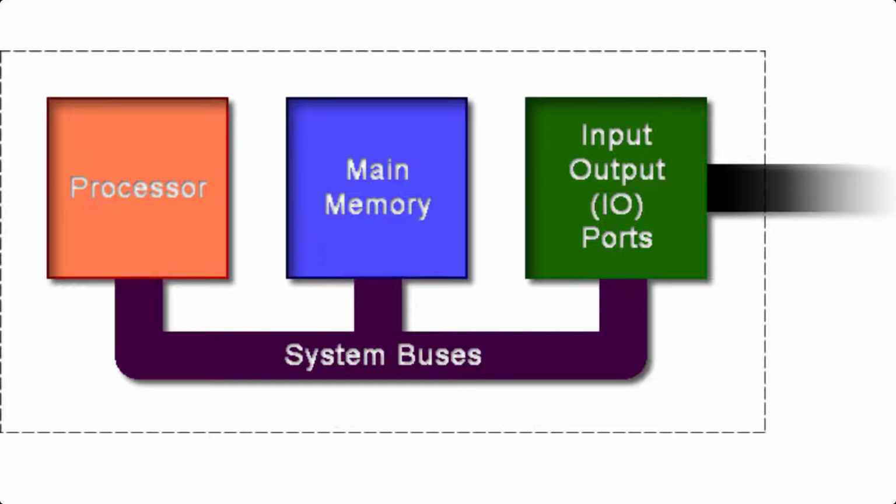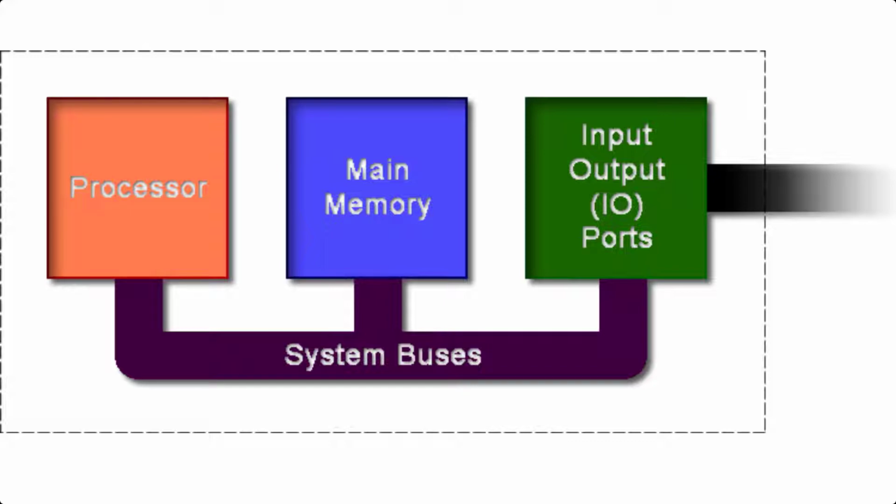The computer needs a way of communicating with the outside world, so it needs some input-output ports, or what are known as I/O ports. That means that the computer can connect with items outside. What kind of items? Well, we could go for things like keyboard, mouse, monitor, storage. All of those items that we thought were part of the computer aren't. They connect to the computer through things called the I/O ports. So the I/O ports are essential to allow the computer to connect with the outside world, to get data in, to get the instructions in, and also to send data out.